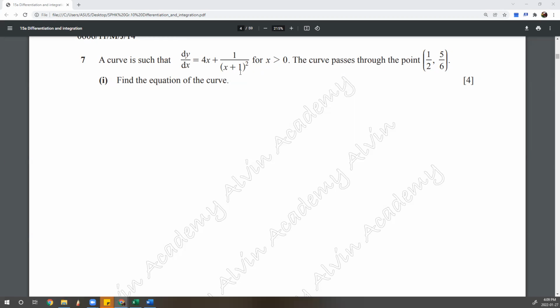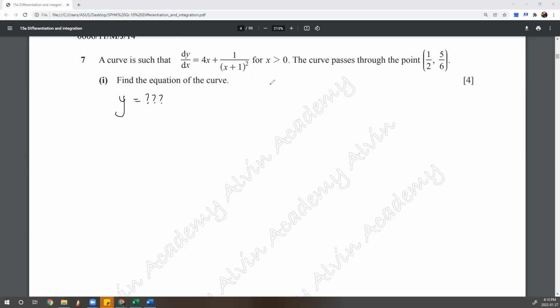I don't think your teacher taught you this. This is not a derivative question. You are asked to find the integration version. Have you ever learned about integral or integration? No, not yet. So number 7, part 1 and part 2 are totally out of the topic. Because given dy dx, you are finding the y. That's a huge problem.